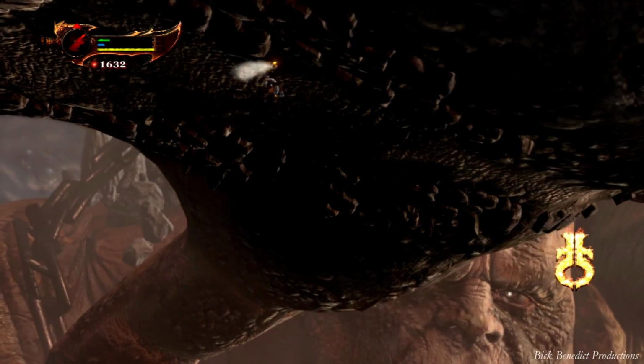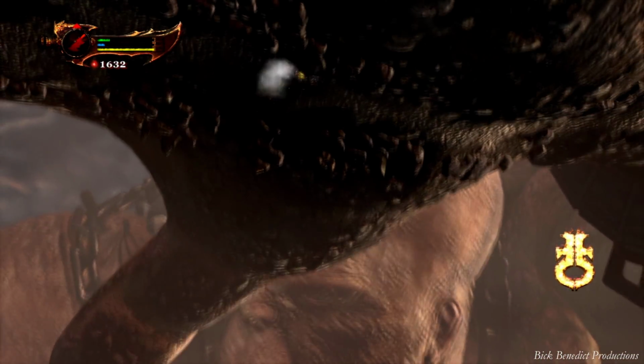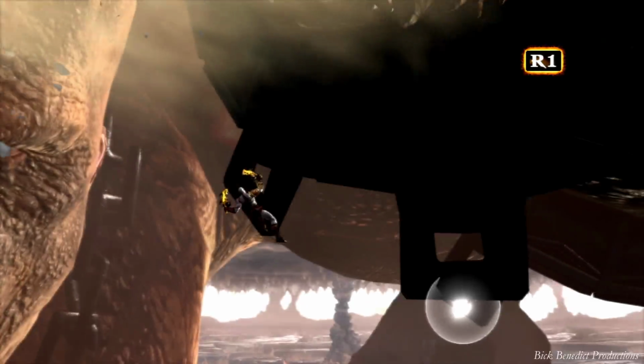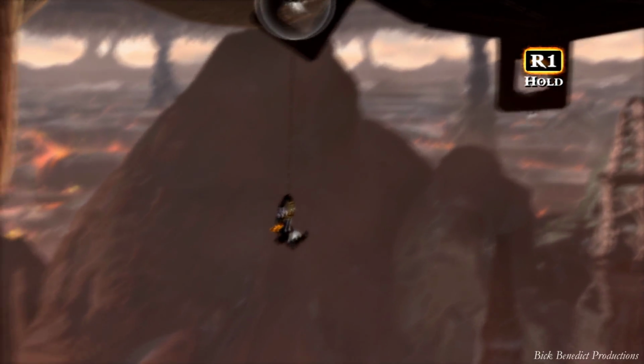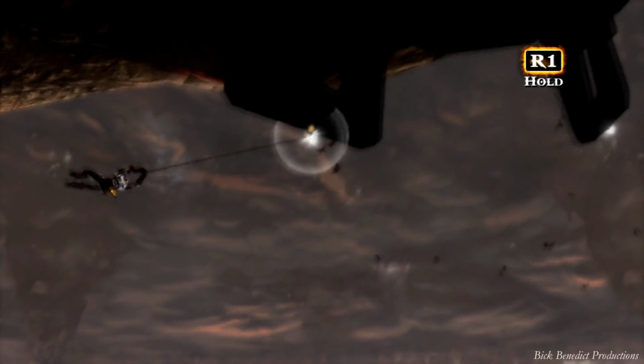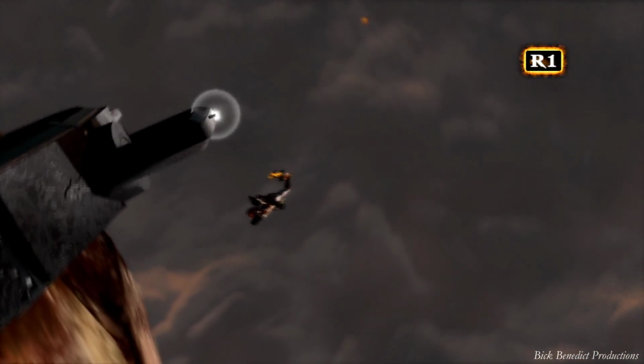So just head on over here to the right, and then there's going to be some grappling points that you need to interact with over here. See that one right there? And then just go when you're comfortable going. It's not a race, although it is a race to get to the upper platform up here.